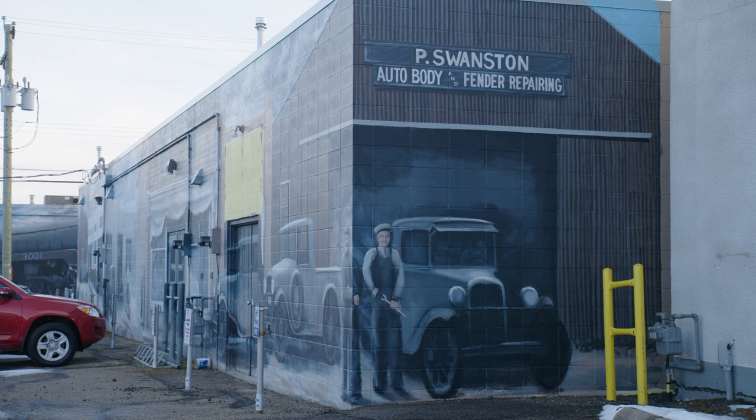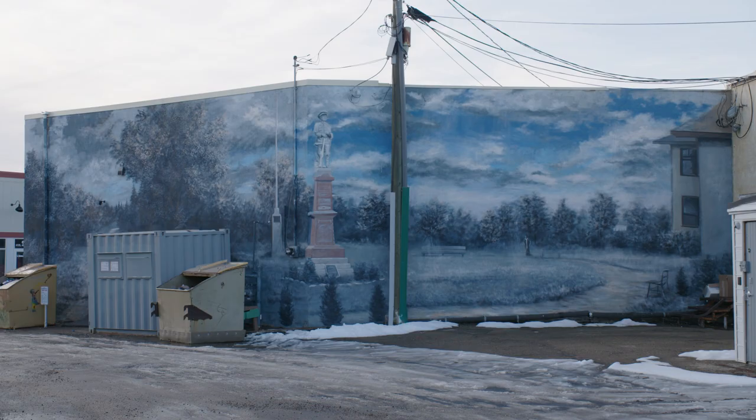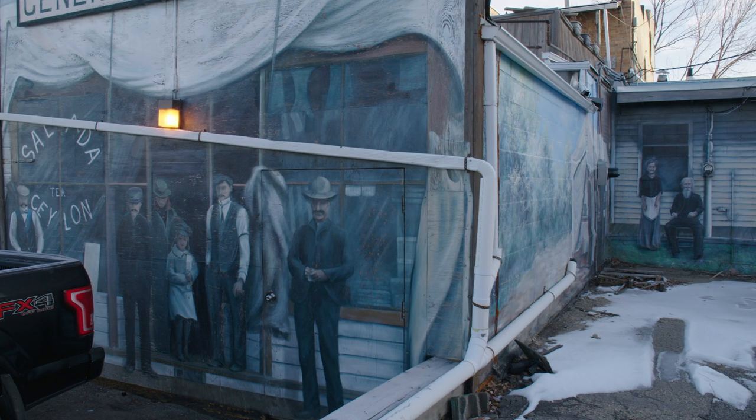I'm so proud to be a part of it. To be able to expand the arts in Lacombe, to have a community that's really embracing all of it, to see that kind of growth in our community, where all of those things are embraced and people are working to see them succeed and grow, I'm so proud of that.